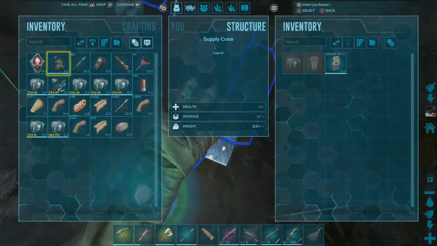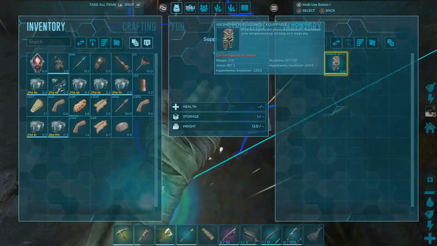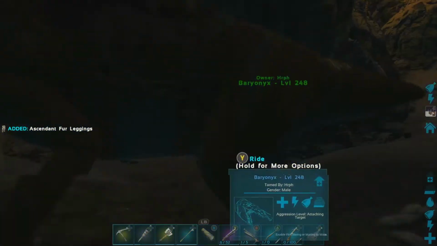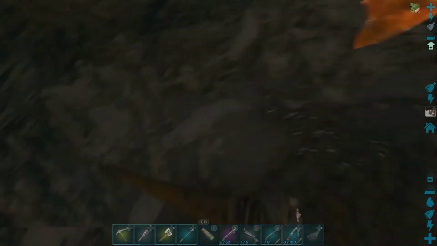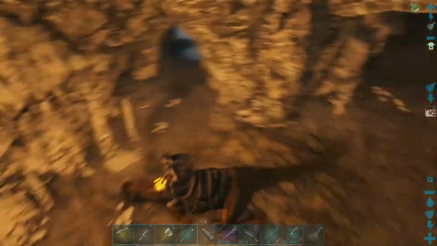See what we get in this one. Ooh, we got some fur pants. Oh, that's pretty good. 307. That's decent. It's not a Rex saddle, but definitely usable. That's nice. All right, let's take out the torch. See what we're doing. All right, there's no way to go there.